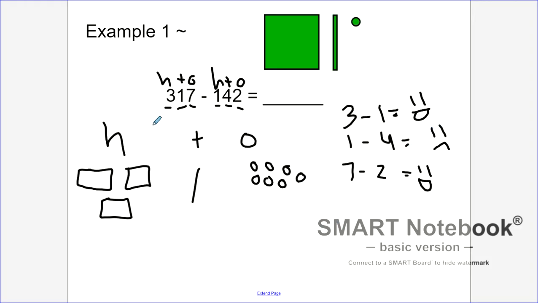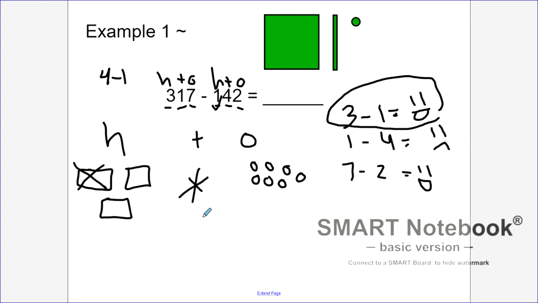We take a look at our first math problem, 300 minus 100. So 3 minus 1, we can do that. Gives us the answer of 2. When we get to our tens, like we talked about before, we have 1 10, but we need to subtract 4 tens. Some of you will just think, oh, easy, I'll just switch the numbers around. 4 minus 1 equals 3. But we're going to show you why that's not the right answer. So if I try to cross out 4, I cross out my only 1, and there's still 3 to go. What I would have to do in order to get the correct answer is to take one of my hundreds and change it into tens.